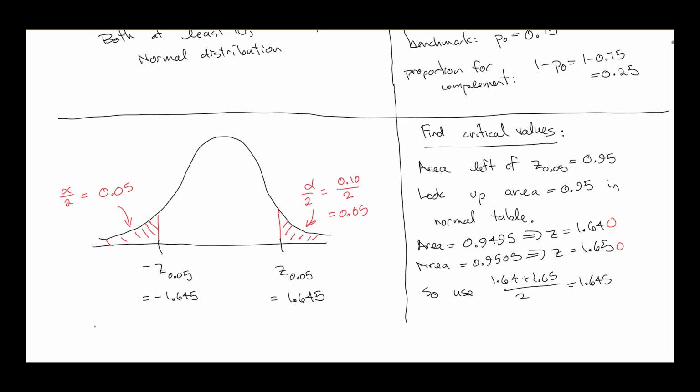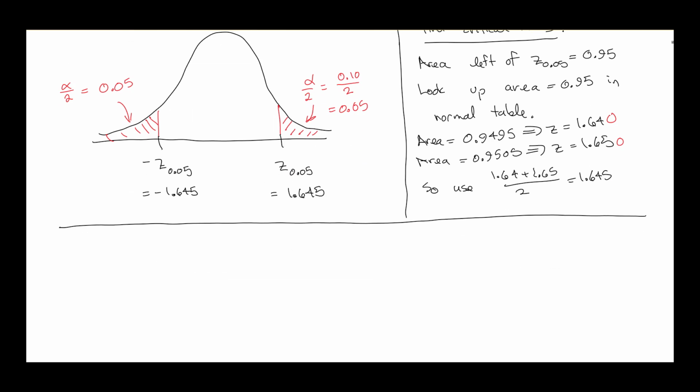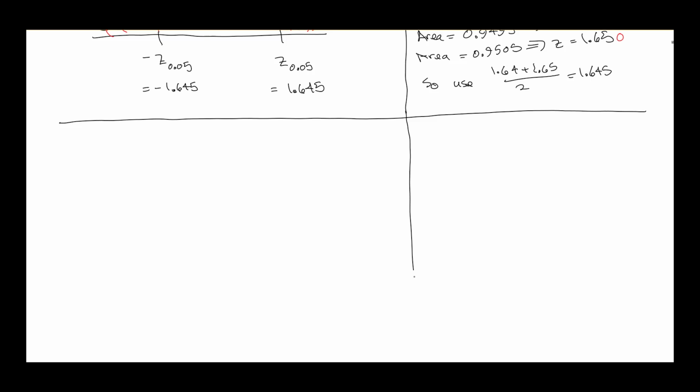Okay, so now what we need to do is calculate our test statistic. So I'm going to have to do some scrolling here. This is easier on paper. Okay. So my first step in calculating a test statistic, what I always do is calculate the standard error first, no matter what test I'm doing. It's just my habit. That way I know I'm following the same pattern every time. So for every type of test, you have a different way of calculating the standard error, but the general approach is the same. So my standard error here, which I'm going to represent sigma p hat.